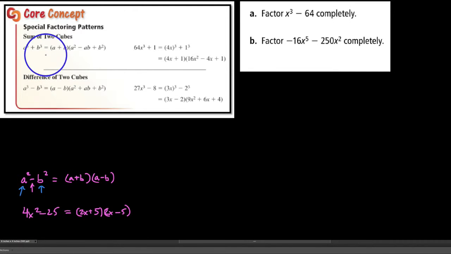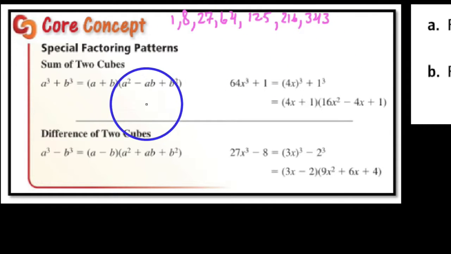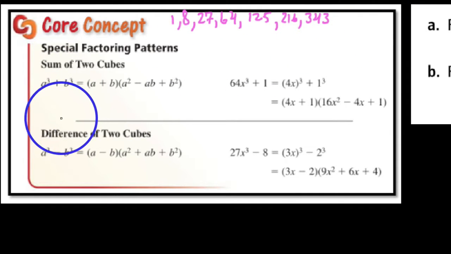So what I'm going to tell you is this. You can only factor a difference of two squares, but when it comes to cubes, perfect cubes, these are numbers like 1, 2 cubed is 8, 3 cubed is 27, 4 cubed is 64, 5 cubed is 125, 6 cubed is, I believe, 216. I'm really testing myself here. 7 cubed is 343. Recognize these numbers because you're going to see sums and differences of cubes, and they both factor.